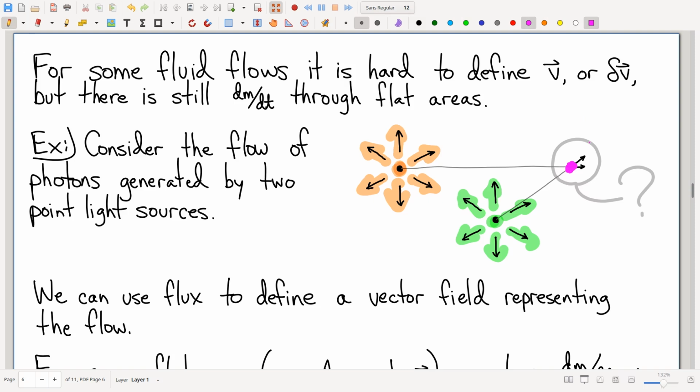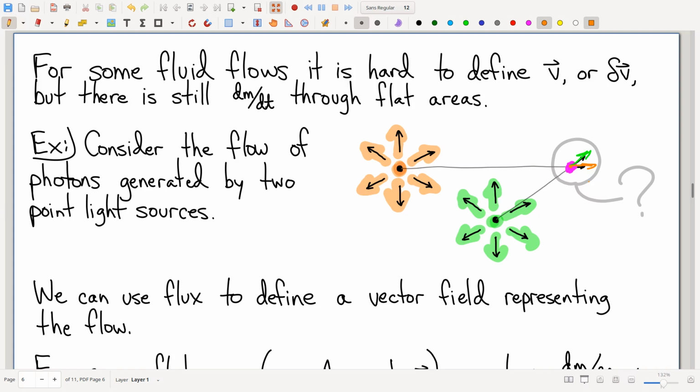What's the velocity of the photons at that point? And short answer is I don't even really know how to answer that question because some of the photons are going like that from that green light bulb, and some of the photons are going like that from that orange light bulb. Neither one of these is the right answer. I mean, at this location, there's photons going both different directions. So neither one's right. Everybody see the problem? Water doesn't do this. If you go anywhere into the ocean, however deep, whatever longitude, latitude, wherever, whenever you're looking at any given point, the water is going one direction at that spot. Not so with this weird fluid of photons. They just pass right through each other.